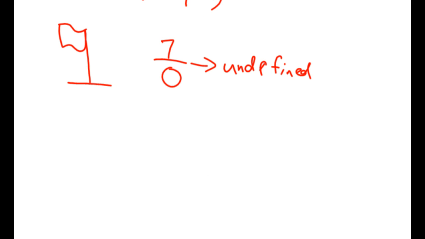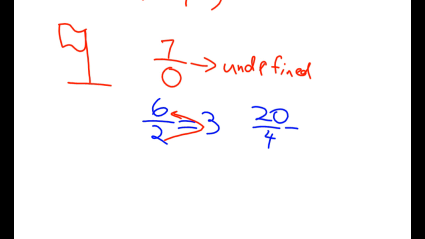All right, and this is my basic explanation of it. Division. Well, if I take two numbers and I divide them, like 6 divided by 2, well, we know the answer is 3. Well, if you look at this, if I multiply this denominator times my answer, shouldn't I get back to my numerator of 6? 2 times 3 is 6, so it works. If I take something like 20 and divide that by 4, what's the answer to that? The answer is 5. Well, why? 4 times 5 gets me back to 20.